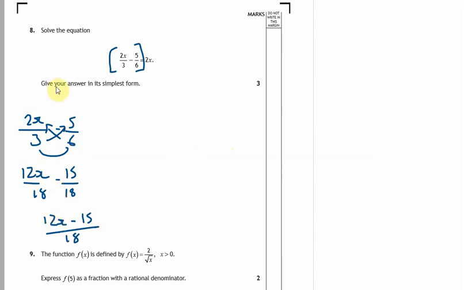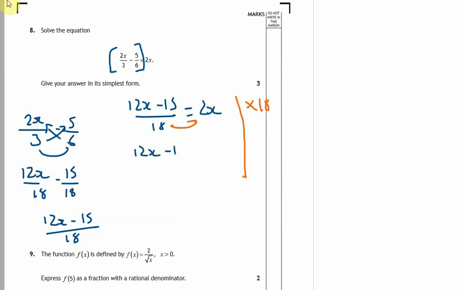Okay. Now we said that 12x minus 15 divided by 18 is equal to 2x. And now we can start to rearrange, can't we? So let's put our working line in. Once I get x's to one side, numbers to the other. So let's get rid of this 18 first. How do we get 18 over? Well, we're dividing by it on the left, so we need to times by it to get it onto the right. So that's going to give us 12x minus 15 is equal to 36x.